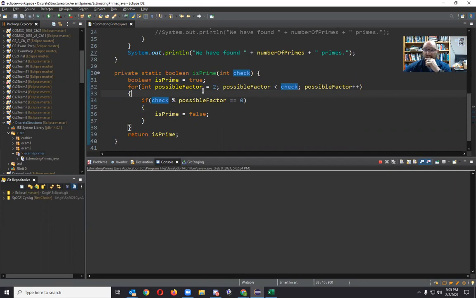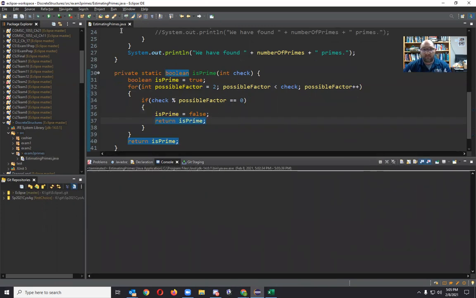No. Okay. I'm going to tweak this just a little bit. And I'm going to run that. So essentially, as soon as it finds a number that it's divisible by, then it'll be done.